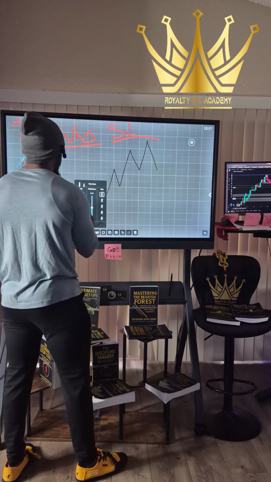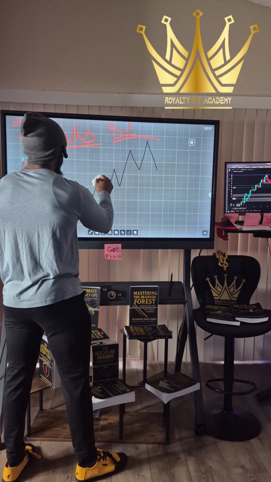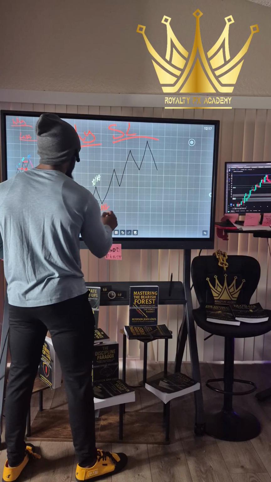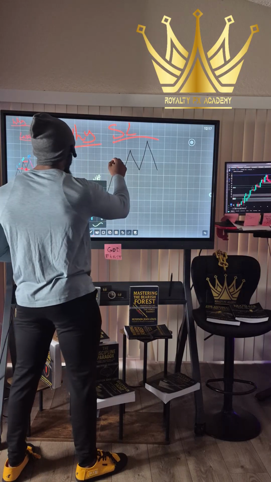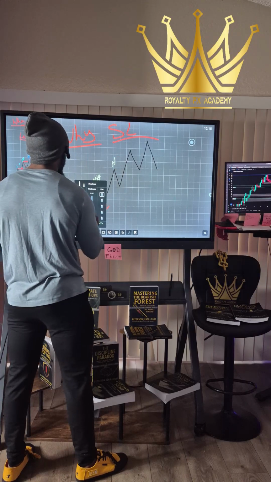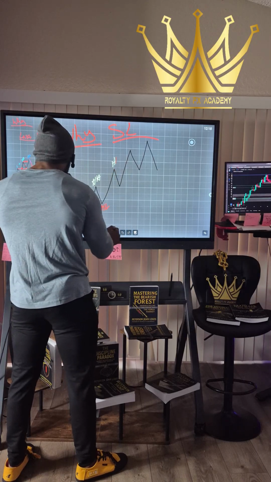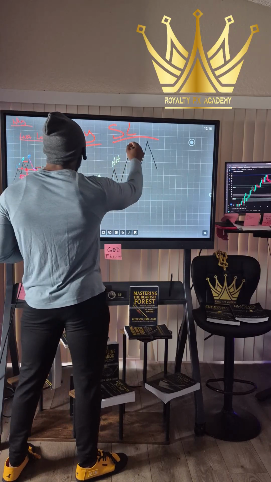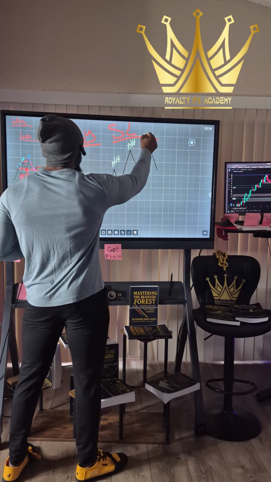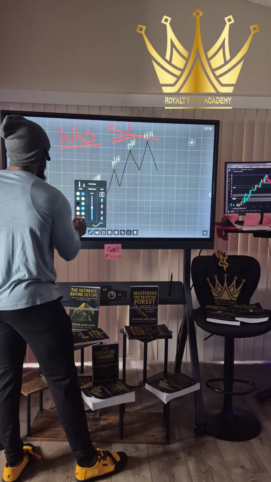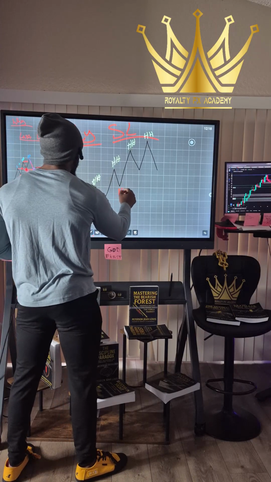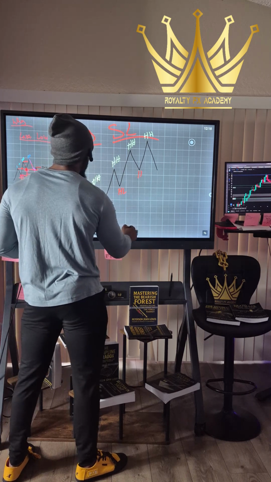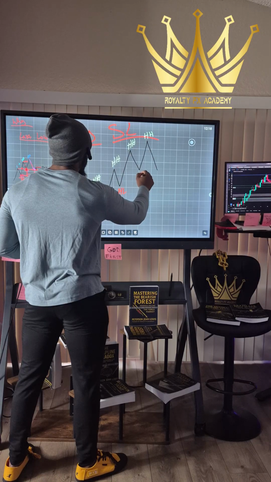We have an uptrend where the market is giving us higher highs and higher lows. Remember, after every higher high, the market has to give you a higher low. During a bullish trend, we only buy at the higher low, because we buy from the bottom to go up. So we buy at the higher low for when and if the market goes back to give us a new higher high. Higher low right here.